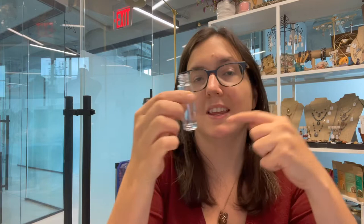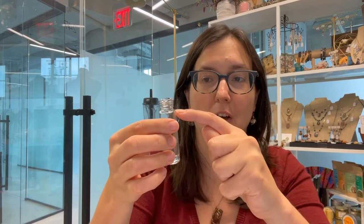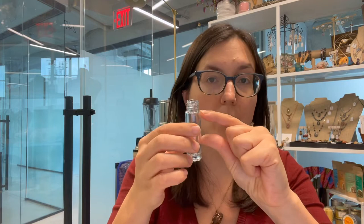You want to fill the roller bottle up about a quarter of the way. The amethyst is the pretty part of this roller bottle, so you might think, let's just fill it all the way up. But practically speaking, if it's full of amethyst, you can't get much oil in there and you're going to have to keep refilling the bottle over and over again. A quarter of the way allows you to still have a lot of liquid in the bottle, which is the part that's actually rolling onto your skin.